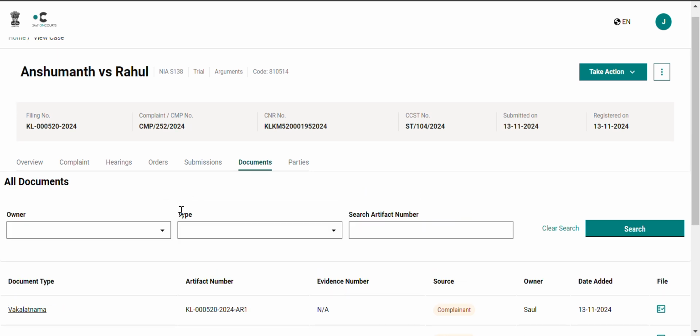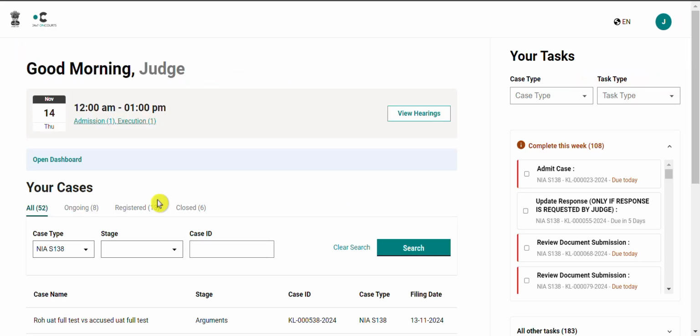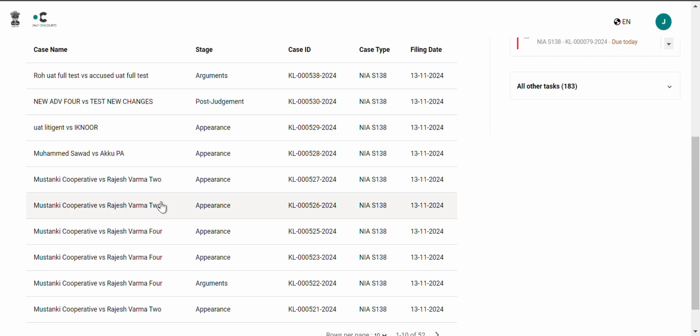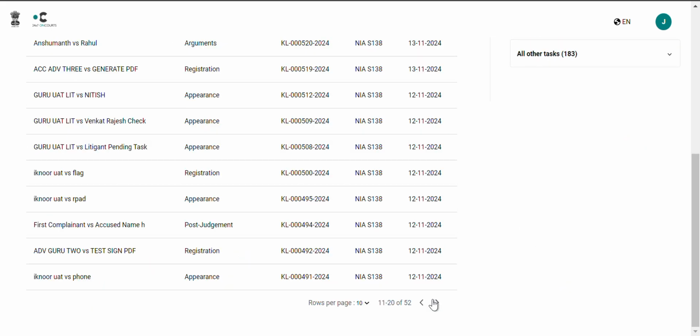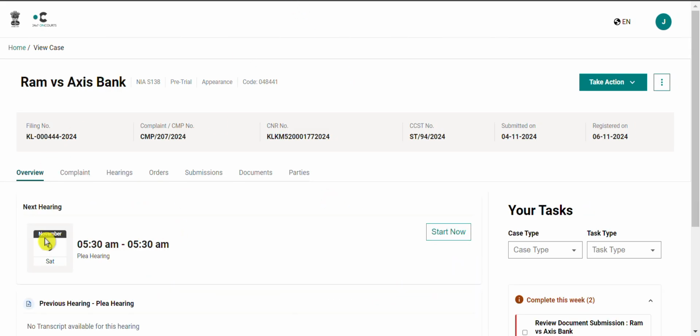Lastly, in a particular case, if the hearing has been completed, the summary of its proceedings can also be viewed. In order to see what happened in the previous hearing in a particular case, navigate to that case. For example, here from the cases, I have opened this particular case which has come up in the Overview tab.